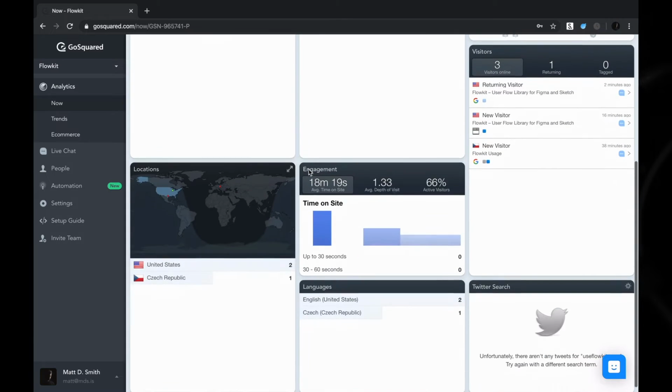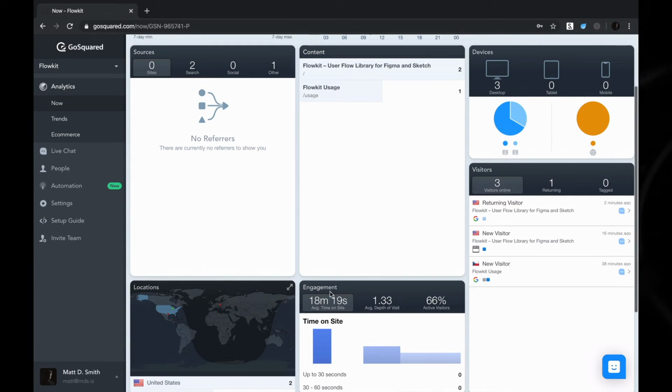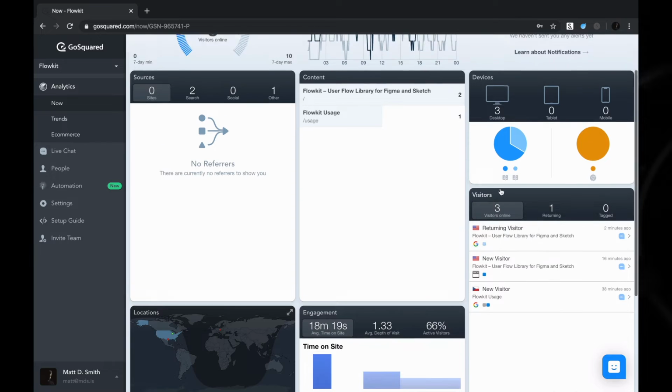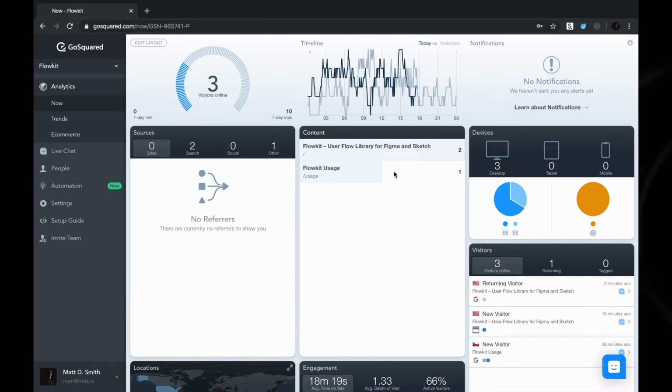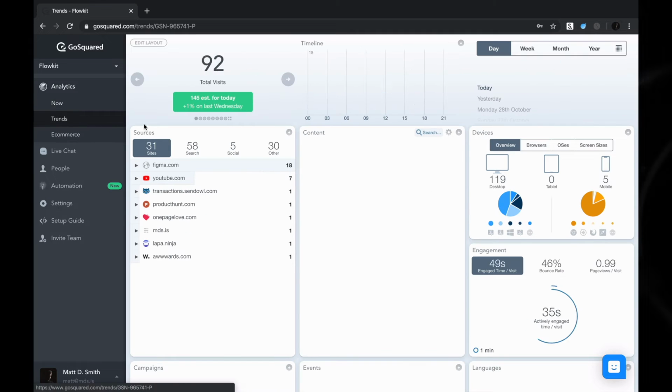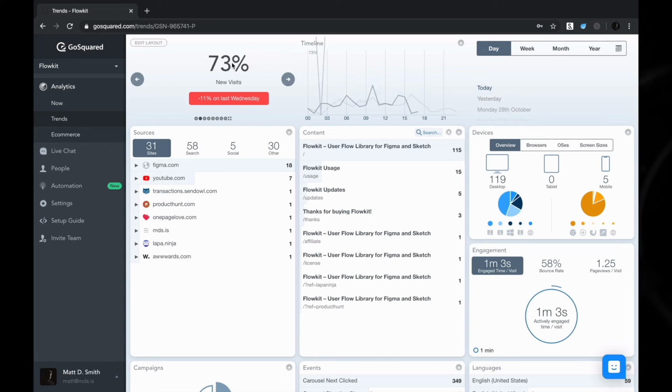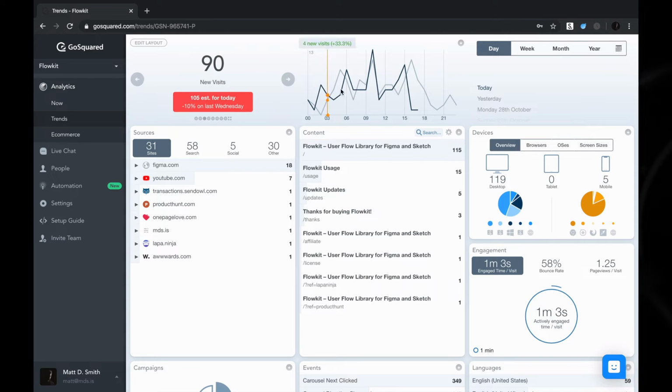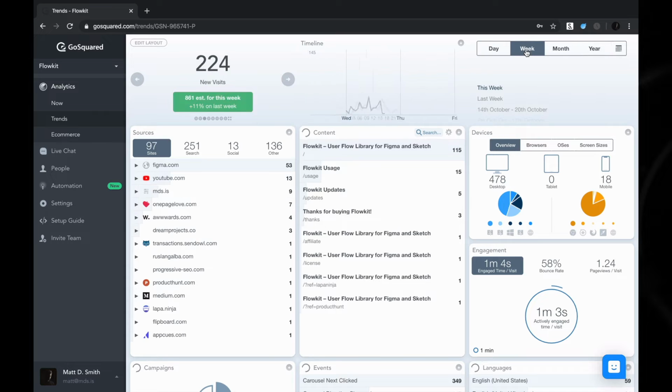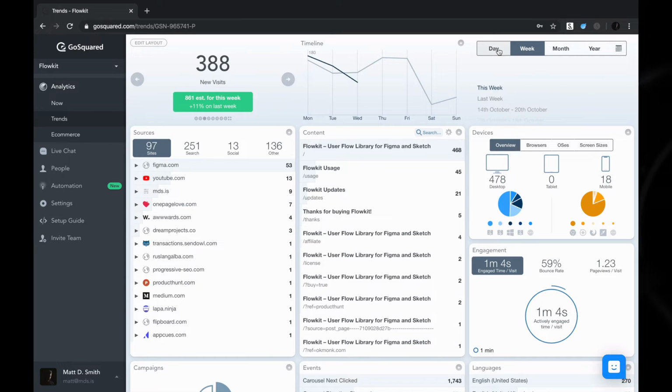And then you have all of these other headings that are similar in terms of engagement time, visitor number, devices. A lot of these numbers are flat and not larger than the others because it's more of a browsing overview type of situation here. So if you go to trends, it's the same thing. You got a big number right here. You got your graph, and then these little view switchers here are affecting the entire page.